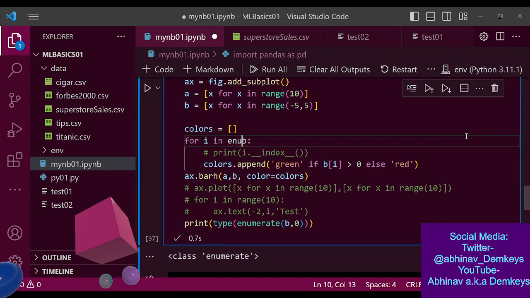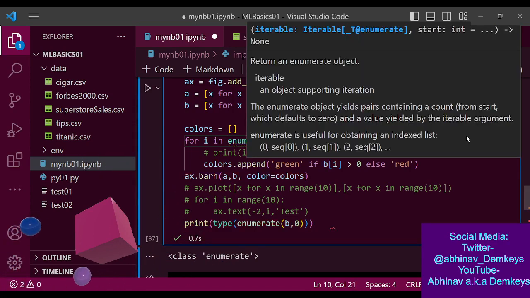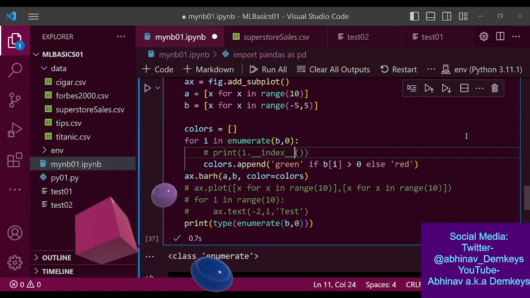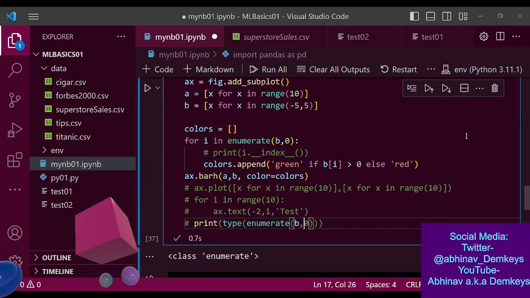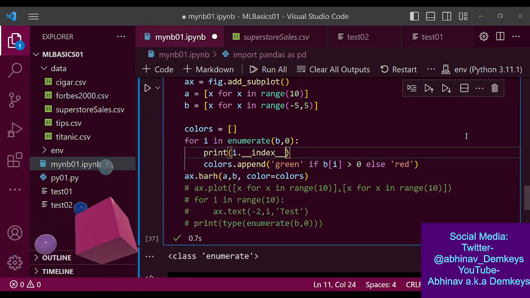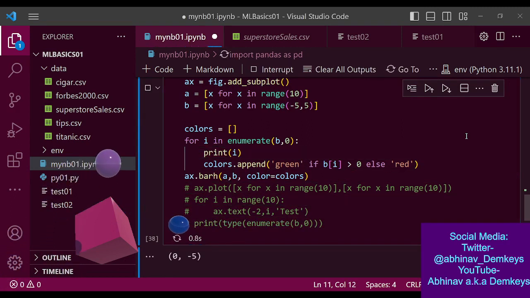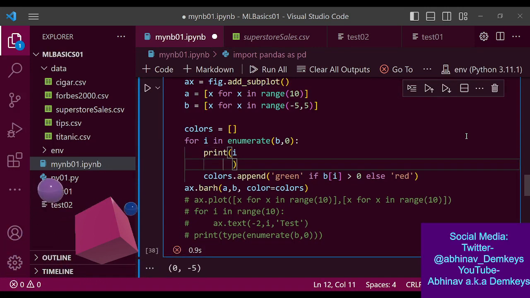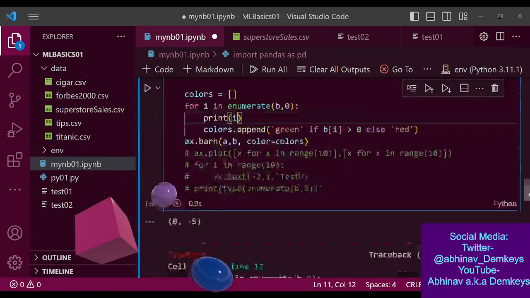But let's try enumerate. Is that okay? Start at 0. Okay. Wait, is that an error?